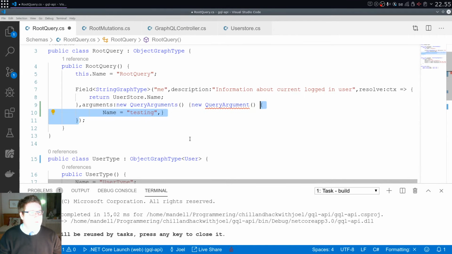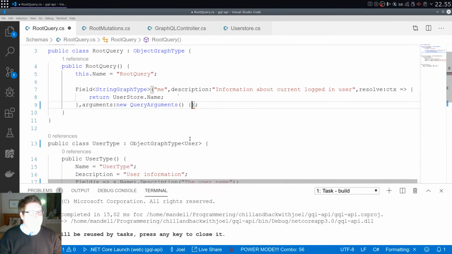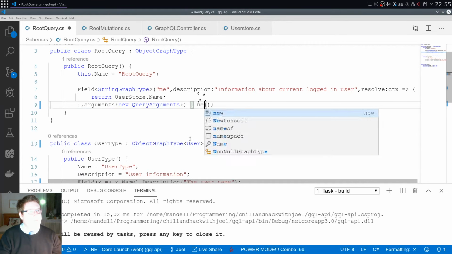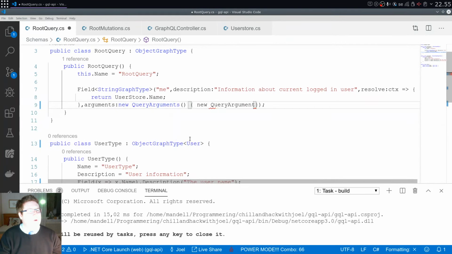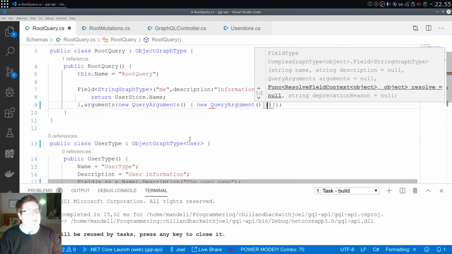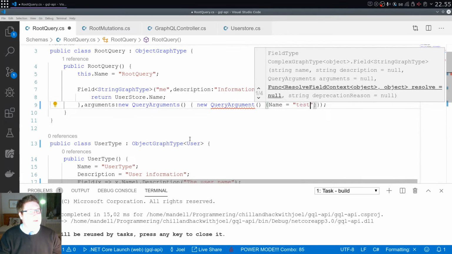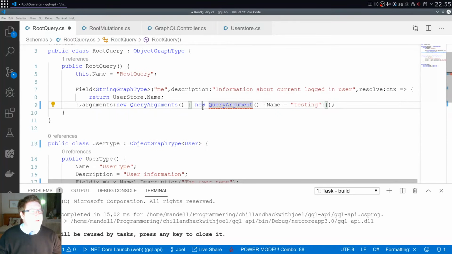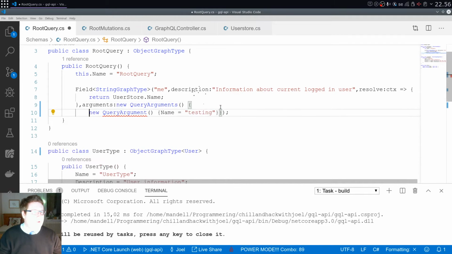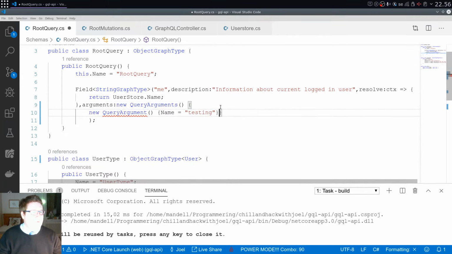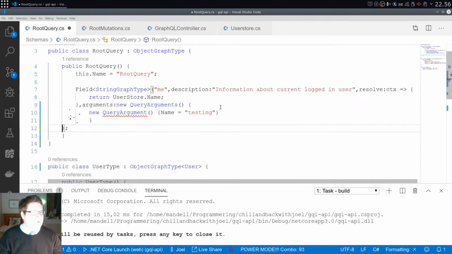Let's take this from the beginning. New query argument. And we have a query argument. Let's see. Yeah, of course, obviously. My bad. Let's put this on a new line so it will not be too hard on our eyes.